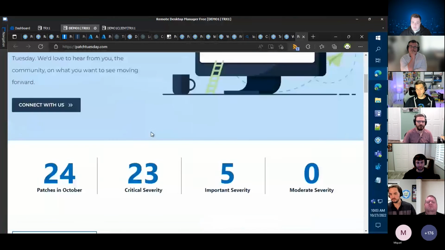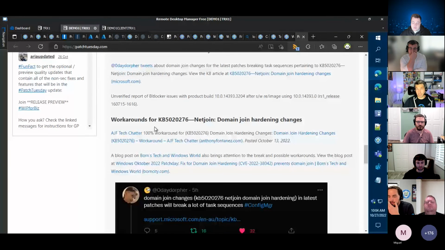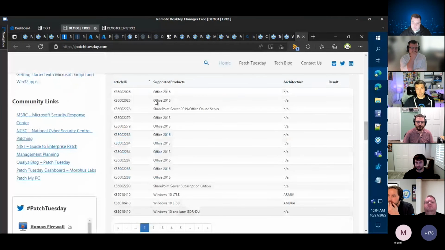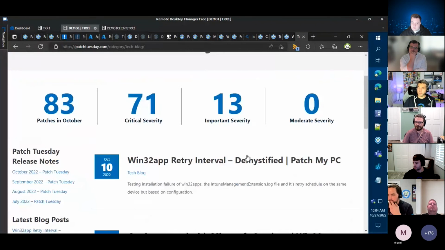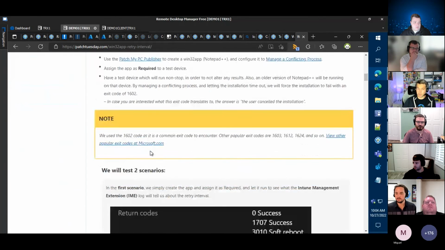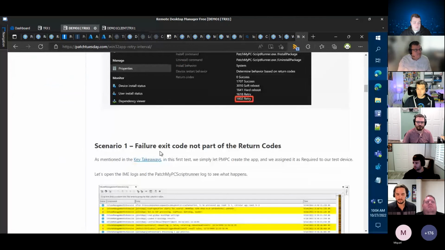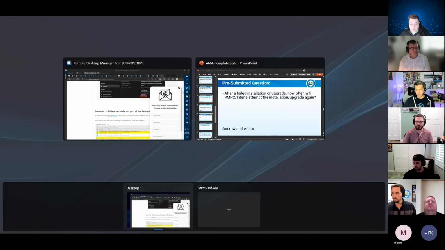Awesome. When it fails in that instance, the application needs to exit with an exit code that the Win32 app is aware of. On the Win32 app properties, you can specify custom exit codes. If the application fails and the Intune agent knows about the exit code, it will go into that state that Jake just described, where it'll try 3 times over the next 5 minutes. If it fails that third time, it will fall back to the global resource scheduler. LeView's done an awesome post on this. If you have questions around retries for Intune, somebody's put it in chat, an awesome flowchart as well, to show you the logic behind those app retries.